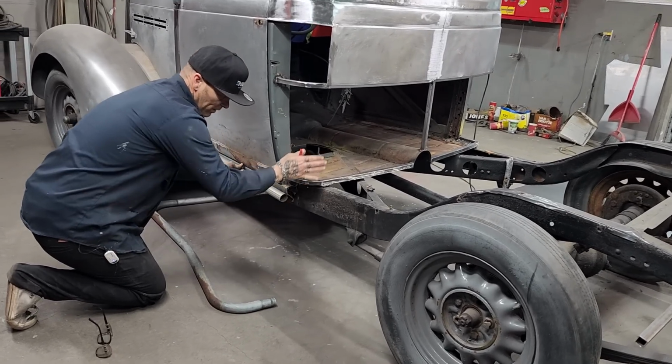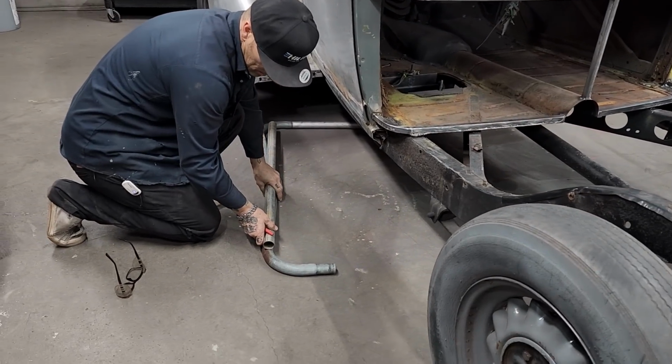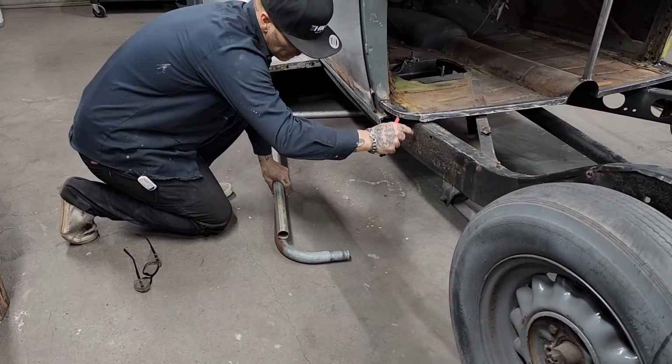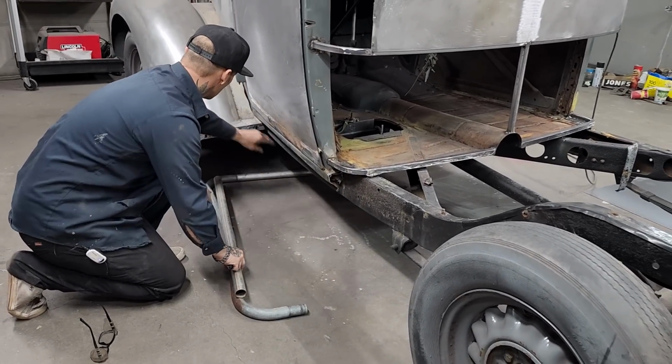to come around and go here, which my cab corner will come down around. So this will probably be welded on like that. And we get a nice little corner there that'll go around in here. We'll match cab corner coming down and come around and run along with the sill up to the front.